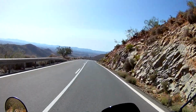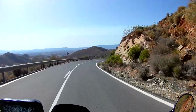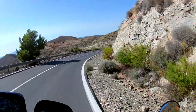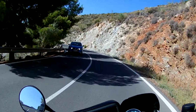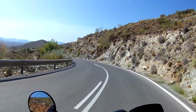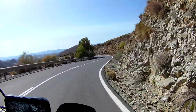And basically, there are so many roads around here where riding the Meteor is like riding a scooter. I mean, you just literally find the right gear for the road. Generally, it's third gear or fourth gear, and you can more or less leave the bike there. It's got the torque to pull out of the slower bends without any issues. So it really is a very easy, very relaxing bike to ride, and I just enjoy every single ride on the bike so far.